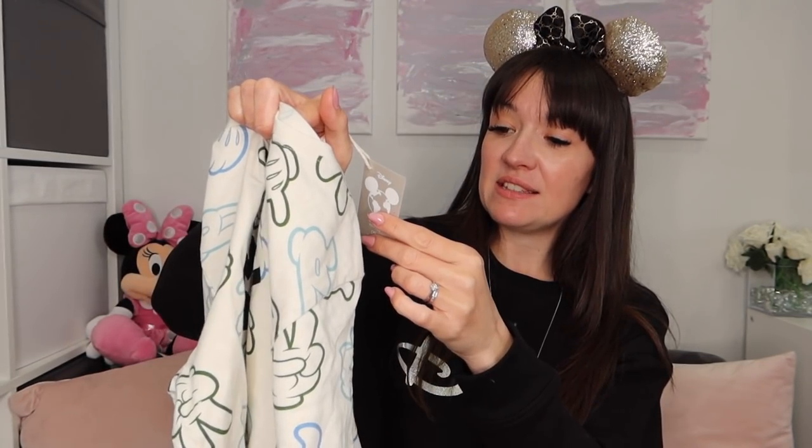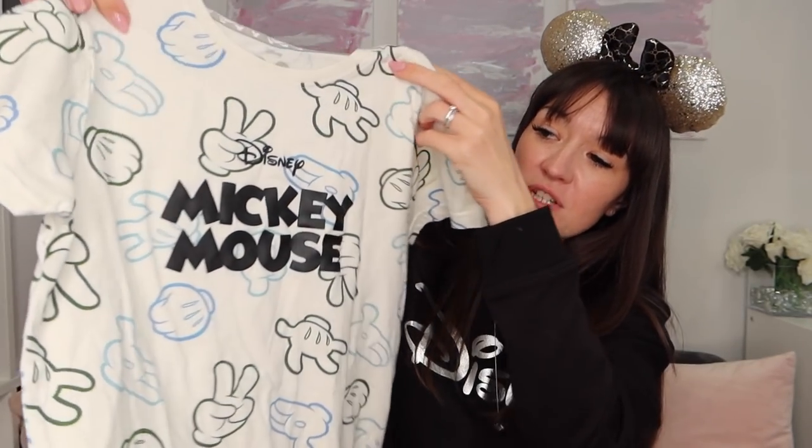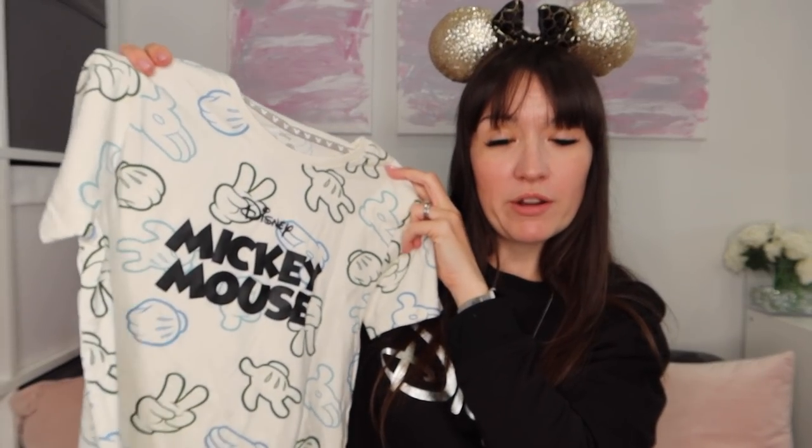Then we've got a t-shirt for Will. Some of the little boys' t-shirts I saw in that initial shop with me only went up to around age seven and he's nine, but this is actually a nine to ten and it's five pounds fifty. I thought with just a nice little pair of shorts it will be lovely for one of the days on the cruise. The things I'm packing for myself and the girls are more Disney bound and in the style of characters for each day, whereas for the boys they're just having Disney-type t-shirts and shorts — keeping it kind of simple.